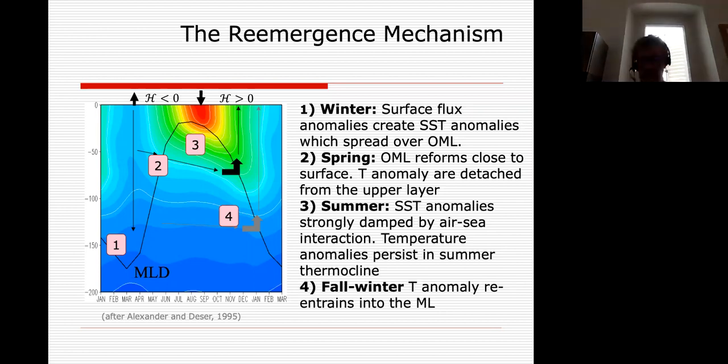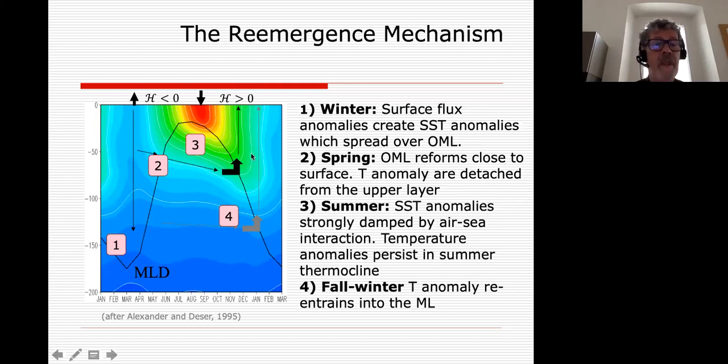What does it mean? It means that if you have a good understanding of what happened in winter, and if the winter is particularly severe, we can have some chance, by exploiting this mechanism, to make some prediction at seasonal scale of what happens after the summer-autumn collapse of the mixed layer, because the temperature and the depth of the ocean mixed layer will depend not only on the forcing, but also, and first and foremost in this case, on the emergence of the preserved condition of the deep ocean mixed layer characteristics all over the summer period in depth.